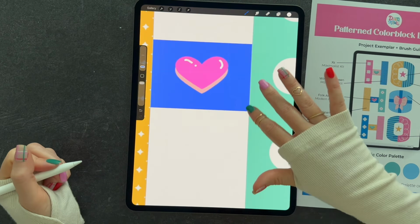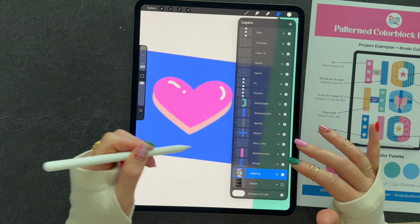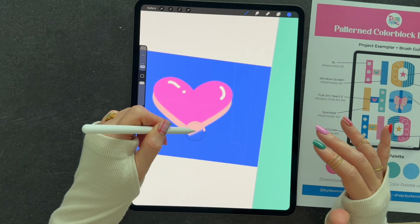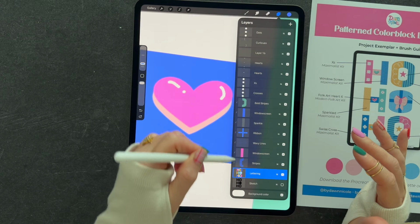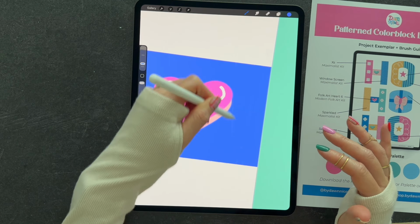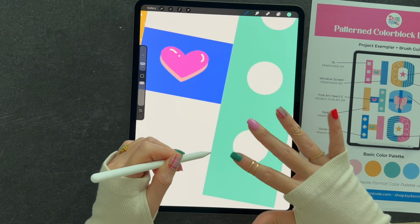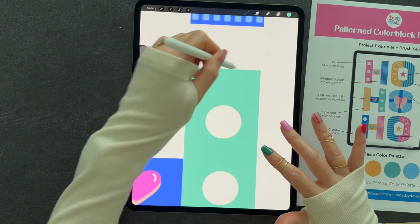So if you zoom in and you can see how there's a white line here. That means when I was coloring, when I was using drag and drop, my threshold wasn't high enough. All you have to do, so what I did here, if you tap that, you can grab any color and go back to it really easily. So I'll grab that color and then all you have to do, whoops, I'm gonna turn alpha lock on so I can only color on the layer and you can just touch things up. Same thing, you can kind of see that I had this layer pink at one point and then changed it. So as you zoom in, if you notice that stuff, you can just quickly grab the color and correct it.